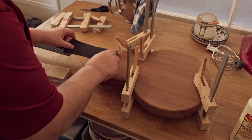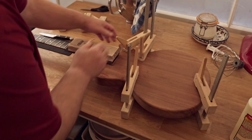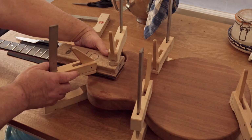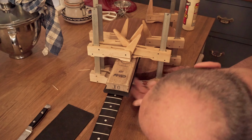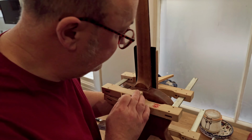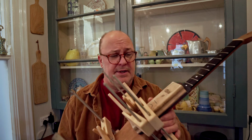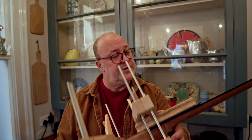So now I'm gonna start clamping it. I'm gonna put the radius block on top and then take this clamp and then one in the middle. Not too much. I think I've got enough force on there to hold it, but I don't want any more than is necessary. It may look weird, but that I think is a good clamping job.